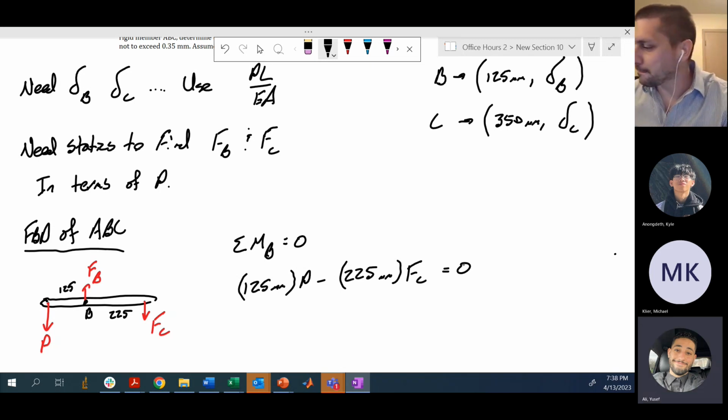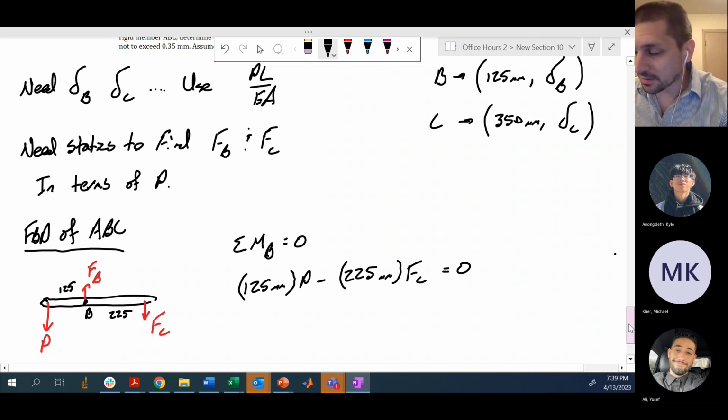Clear on that? Yeah, and then two force members are specifically members that have forces acting on only two points within the member? What was the definition of two force member again? Yeah, so a two force member is exactly that. One where there are only two loads, two points of application of load on a body.